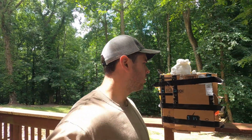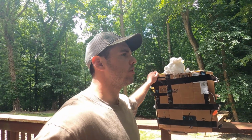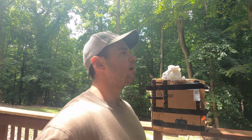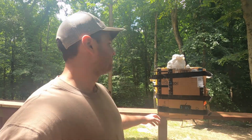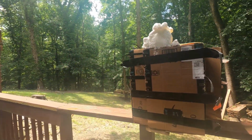What's up, everybody? It's been about 5 days since I did the first part of the video of fixing this old broadhead target. So now I've let it dry for a few days. It's the end of July, so it's really hot, really humid. I gave it some extra time. You can see what we've ended up with here.